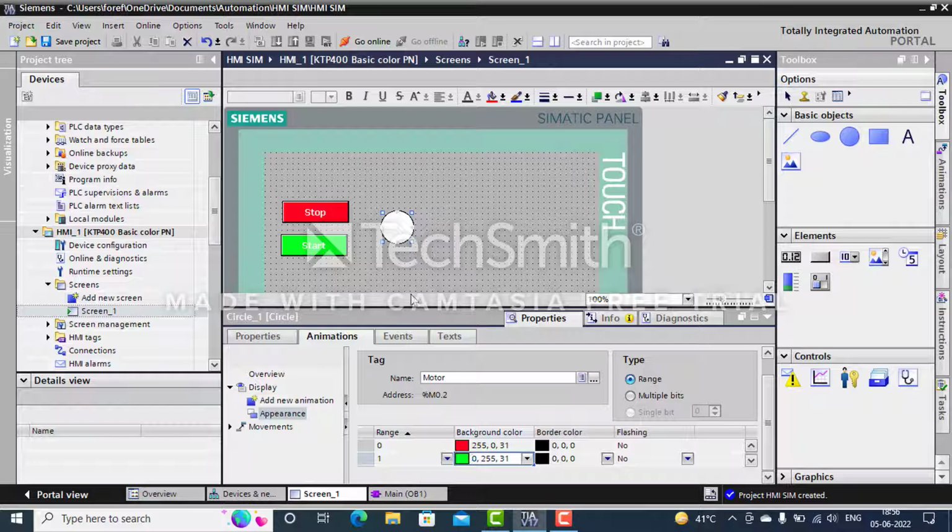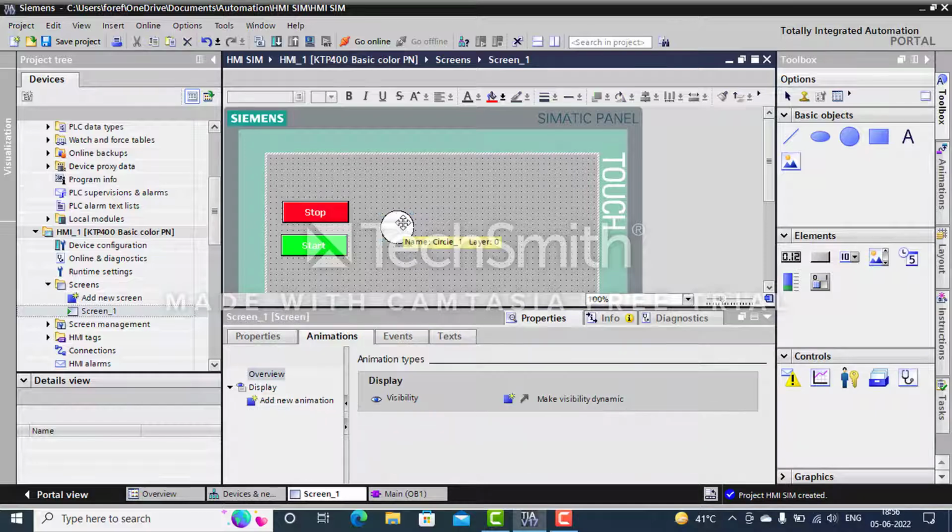Now we are not giving flashing. We can give a name for this object.